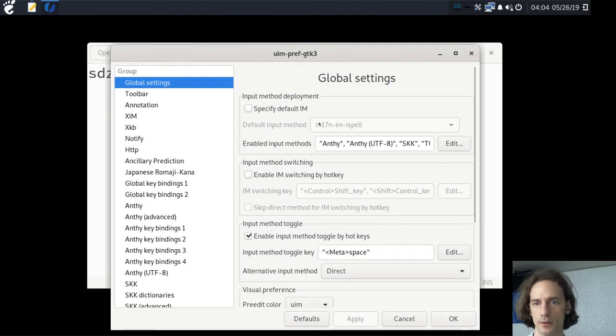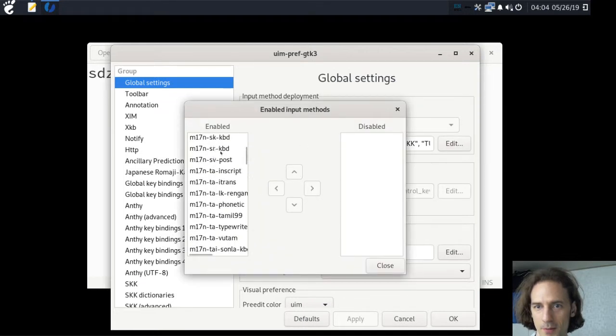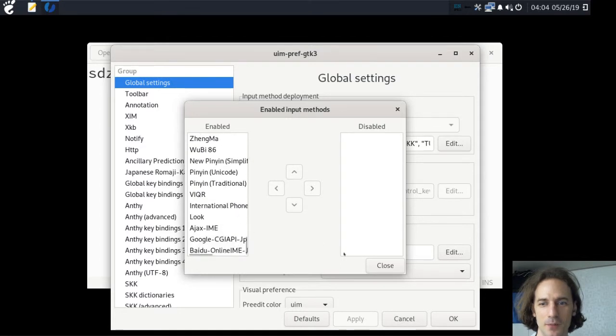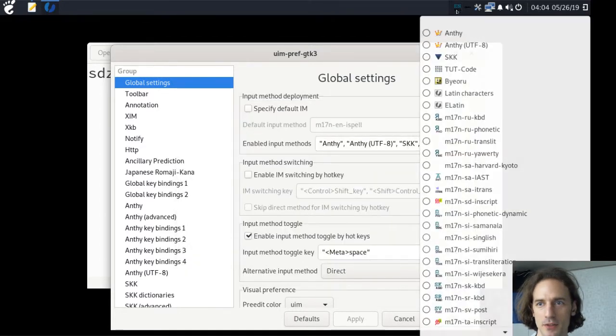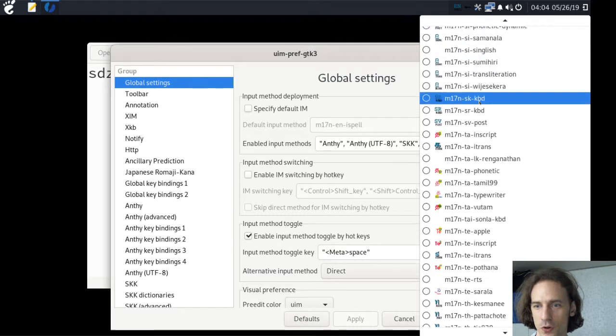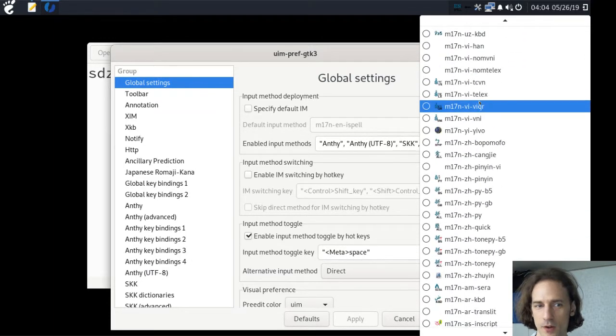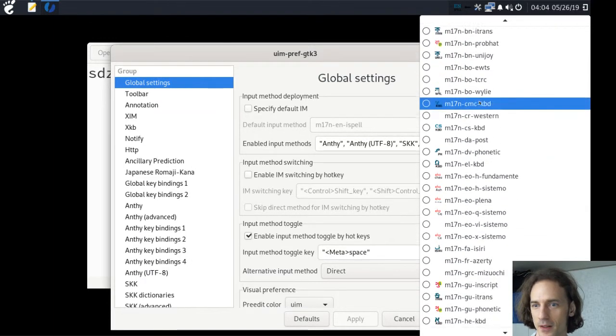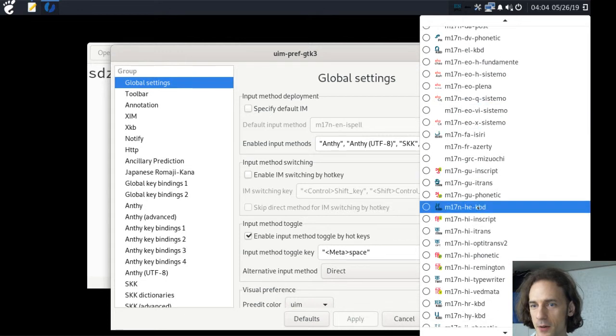So if you are going to the global settings, there is a ton of enabled input methods, and no one on the face of the planet would use all of this.